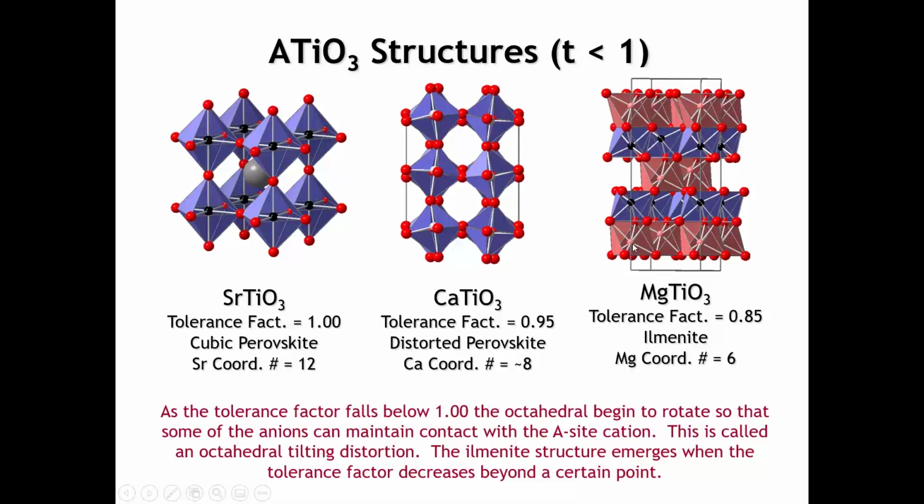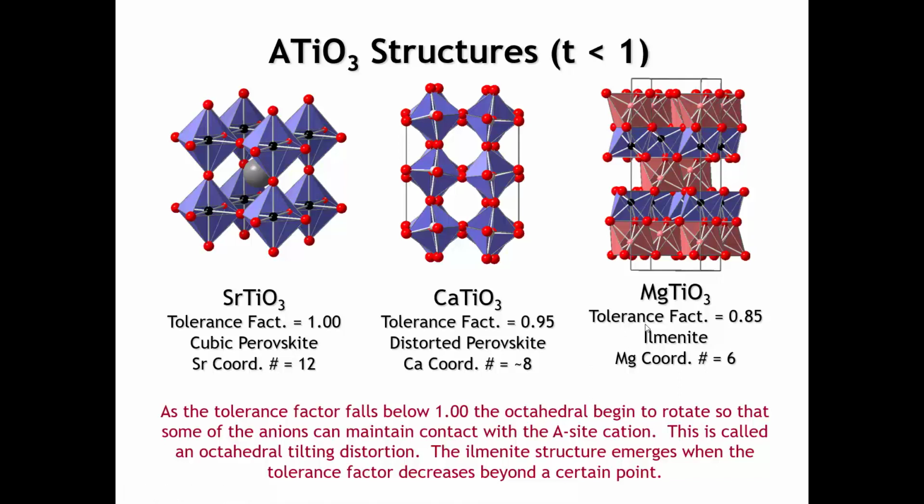You can think of the ilmenite structure as corundum, the aluminum oxide structure. And remember, in corundum, there are pairs of face-sharing octahedra. But in ilmenite, those octahedra are ordered. On one octahedron, we have a titanium, and on the other, we have a magnesium. So we have magnesium layers and titanium layers. Probably most importantly here, the coordination number of the alkaline earth cation has now gone down to 6, which is a more reasonable coordination for a smaller alkaline earth like magnesium.